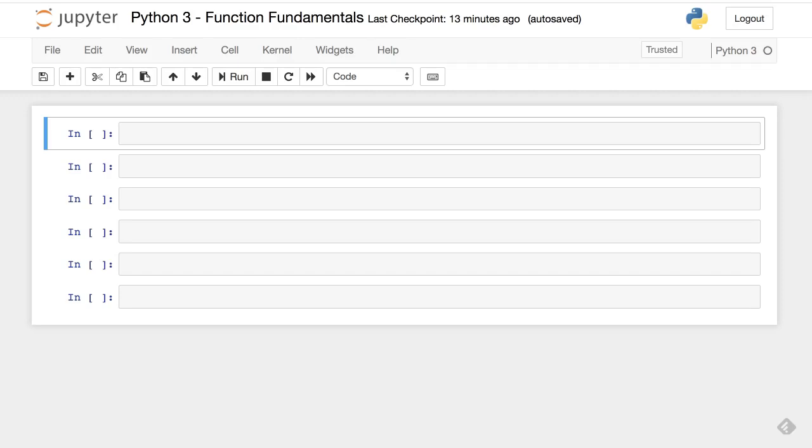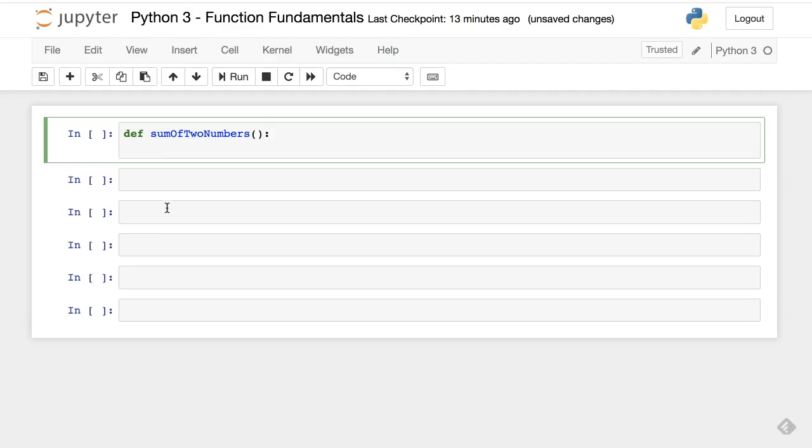Let's create a very basic function which does the sum of two numbers and prints it. As we discussed, any function in Python starts with the def keyword followed by the name of the function, then a colon. Here you need to provide the block of code which will be executed every time you make a call to this function.